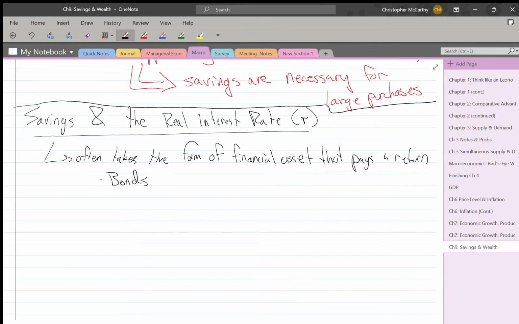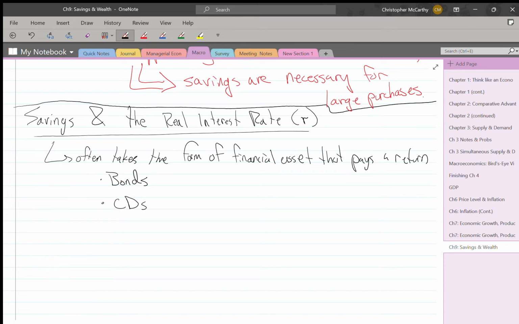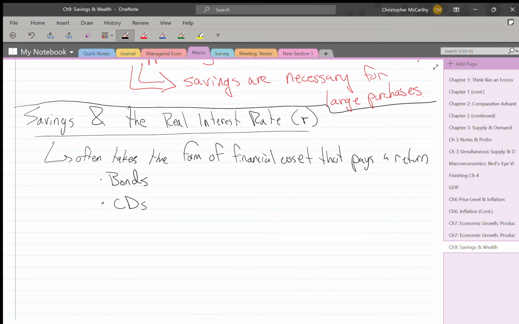This could be something called a certificate of deposit. A lot of us don't really know what these are because they pay crap. Ever since we've been alive, they've paid nothing, right? But in the 80s and stuff, you could go ahead and say, all right, I'm going to give you this money. It's a certificate of deposit. You're going to give me a certificate that says that I deposited this money. We're going to have this agreement: I'm not going to take this money out again for 18 months, and then you're going to give me 5% on the money that I invested. So it's a relatively risk-free investment on your end because it's your bank. Your bank's the one that's paying you back.